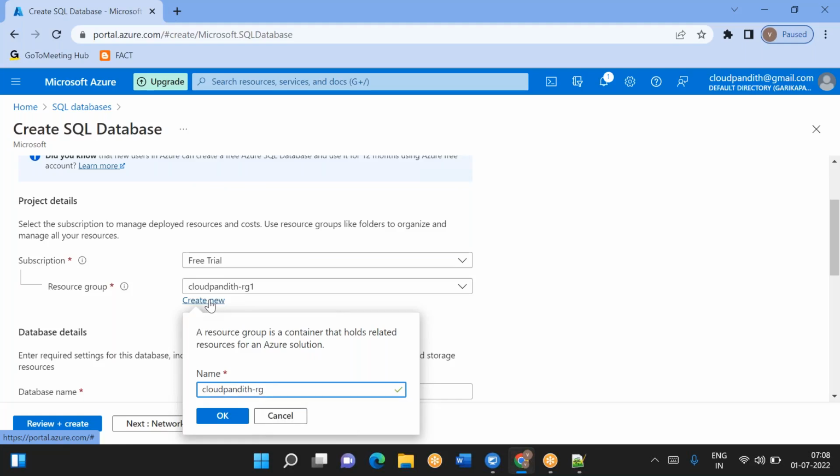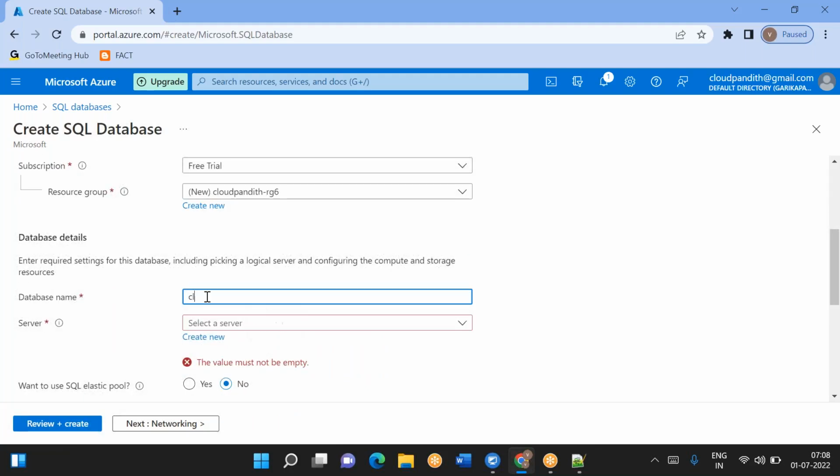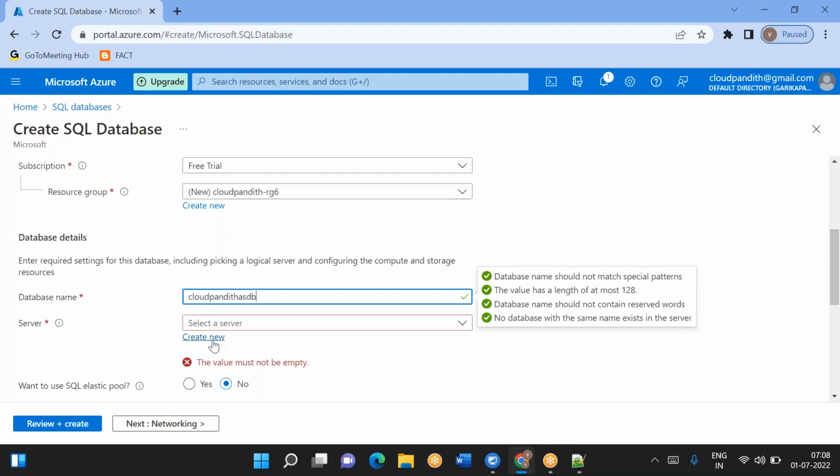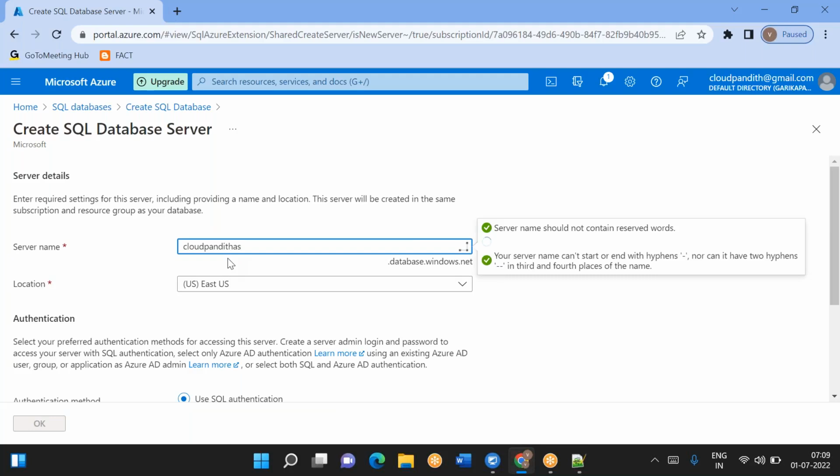From Archie 6, click OK. Cloud Pandit is equal to create a server. Cloud Pandit is equal server.